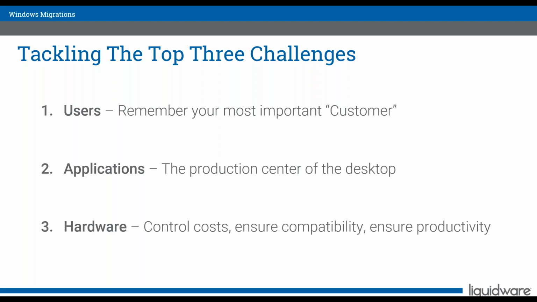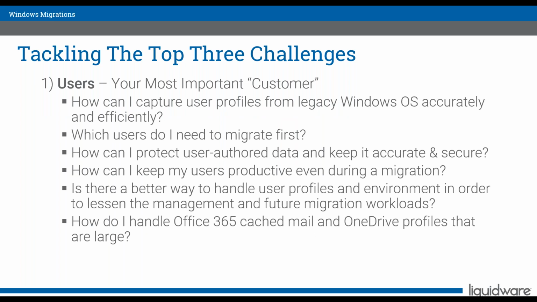What applications are they using? This is the center of how they produce things on their desktop. A lot of these are web-based now, but there are still so many applications where they produce things locally on desktops, and you need to take into account how they're accessing that OS, the hardware, and you need to control cost there. Can you repurpose desktops, for example, ensure compatibility among applications, and ensure again that productivity is not hampered. Let's start with users.